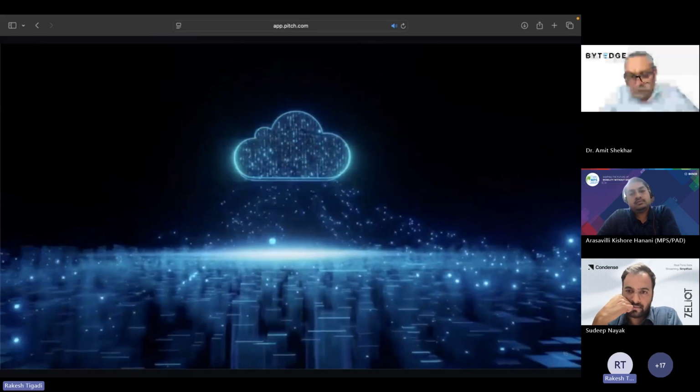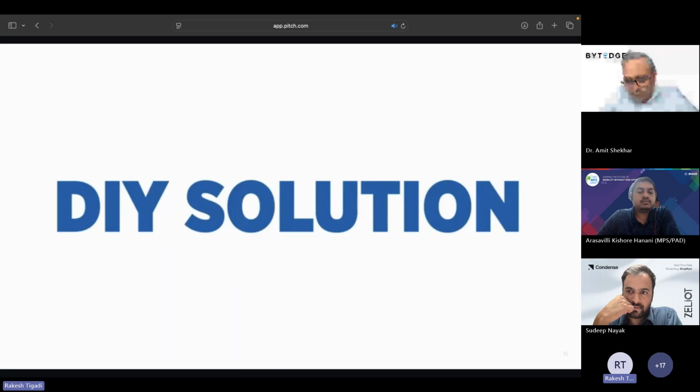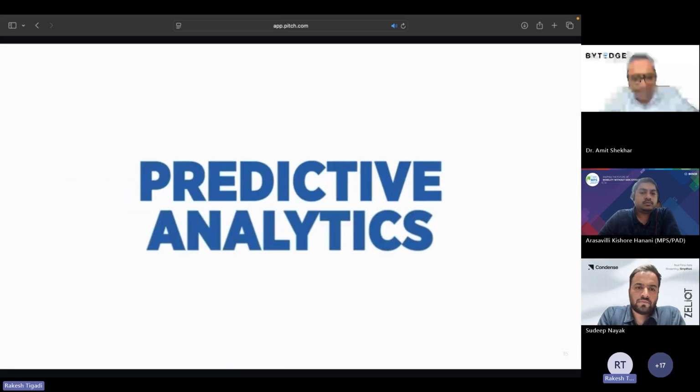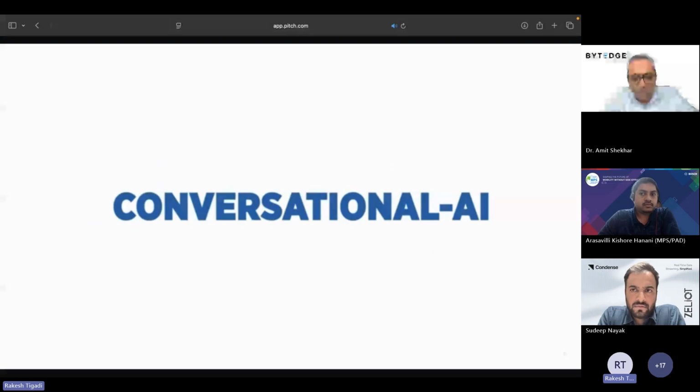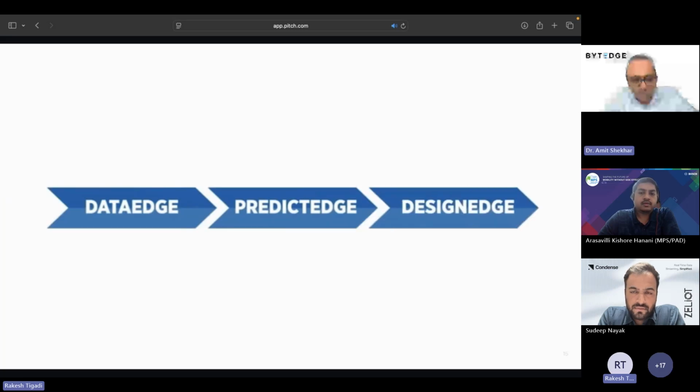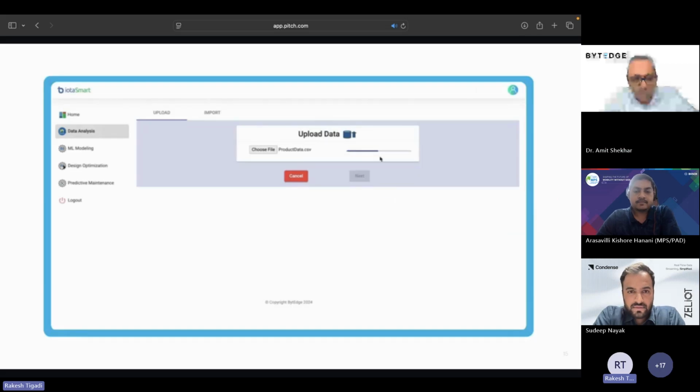BytEdge's cloud-based platform offers a DIY solution for real-time data observability, predictive analytics, and conversational AI, all in one easy-to-use platform. Our platform, powered by proprietary algorithms, streamlines analysis, reduces costs, and speeds up decision-making.